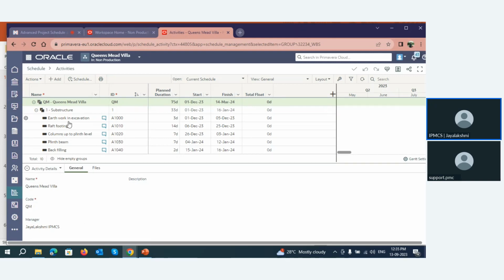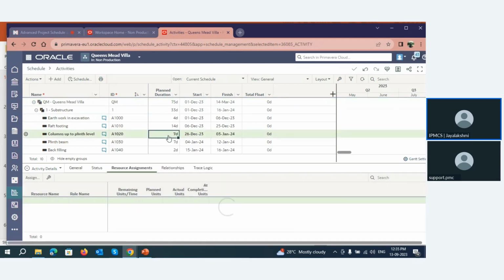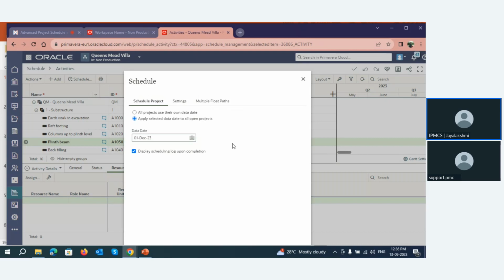Now let me change the duration of some of the activities. Maybe I make it 4, let me make it 10, and let me make it 5. Just simply change some of the durations. Now let me schedule it again.